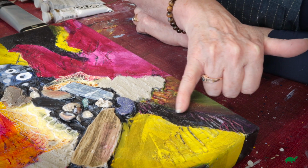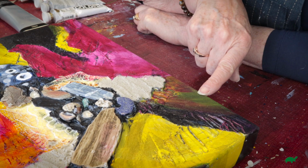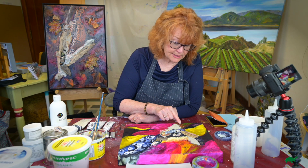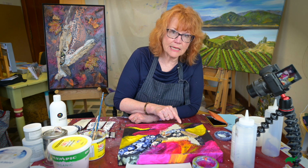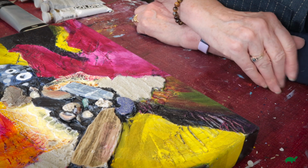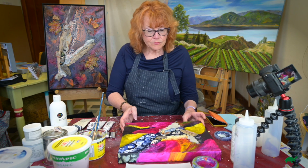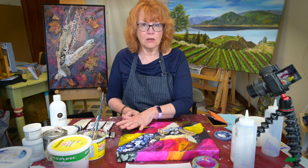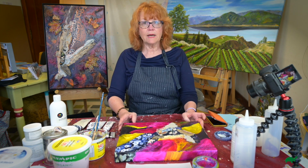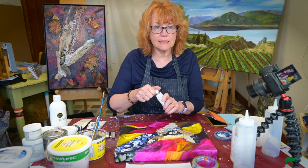So here, this all was yellow. I put Payne's Gray down, which turned it this beautiful green. And then on top of that, not in all the areas, just some, I put the magenta glaze on top. So it's leaving this really nice. I think that's really nice. I probably will leave this area like that, but I'll carry on through that, and that'll be your homework too. But before we say goodbye today, I want to show you how to do the bronzing. I love the bronzing.